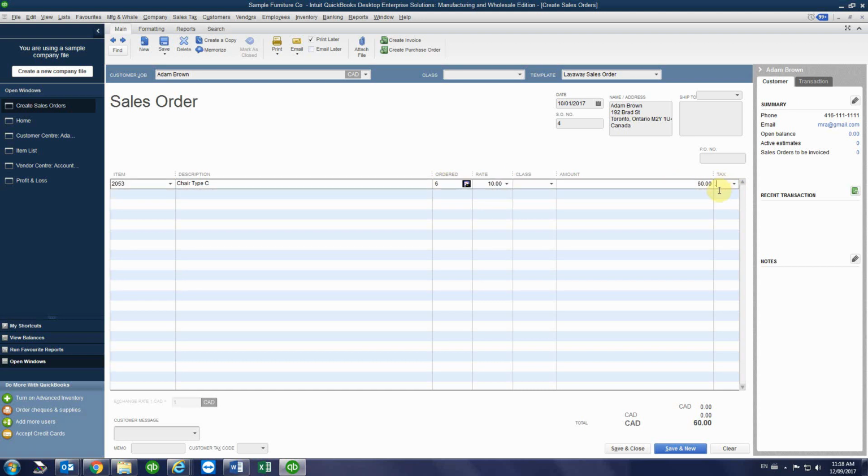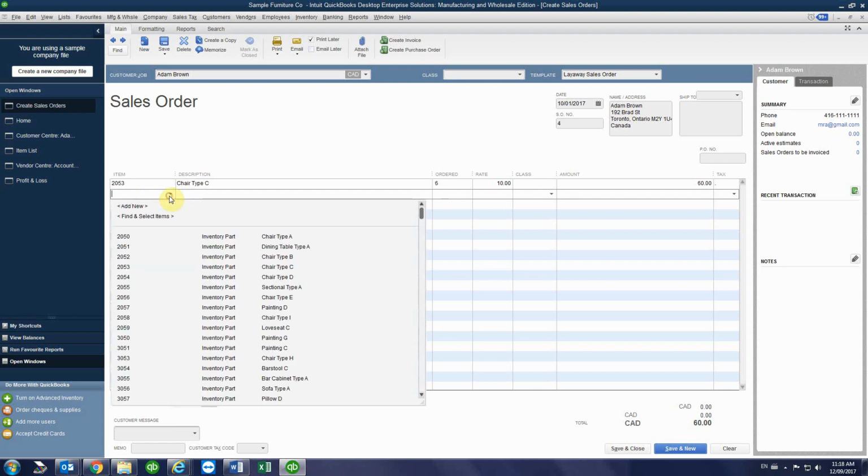For the tax, I'm gonna leave it blank for now. Let's say we don't want to involve tax at this moment. But as I said, the tax in US and Canada, both countries, is based on the ship to address of the customer. So if the ship to address of the customer, let's say, is in Ontario, Canada, the tax is gonna be 13%. But we're gonna leave it blank and empty at this moment here.